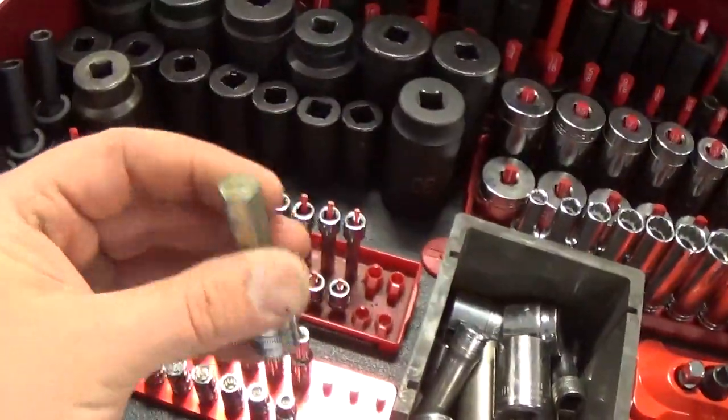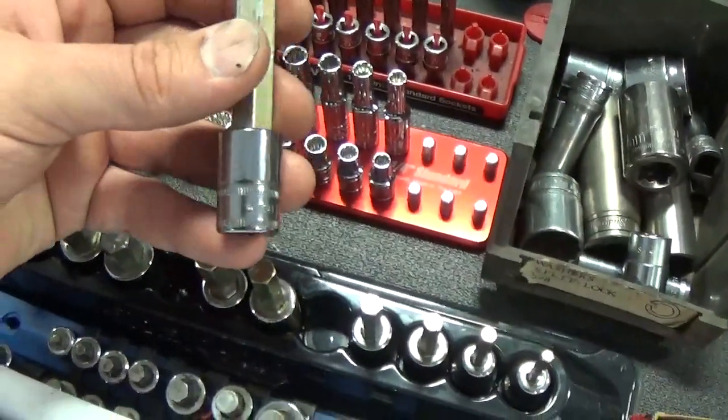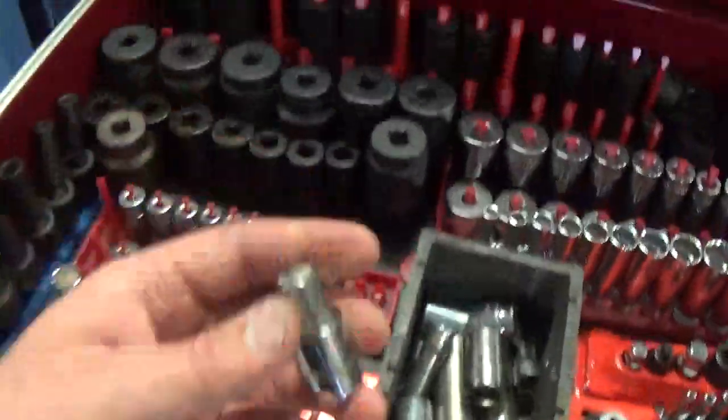Allen keys, hex heads, whatever you want to call it. I've got a set of Snap-on. I bought these because they don't break easily. And actually, this is not broken.